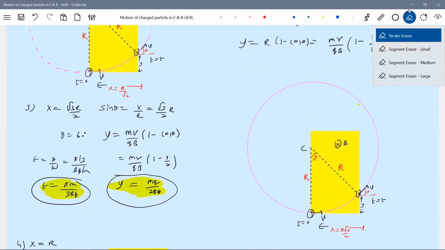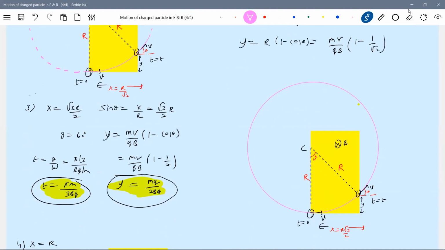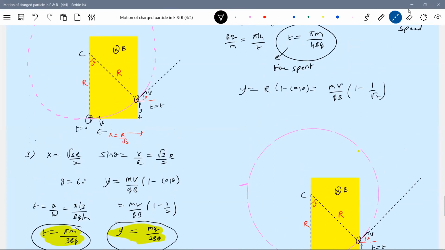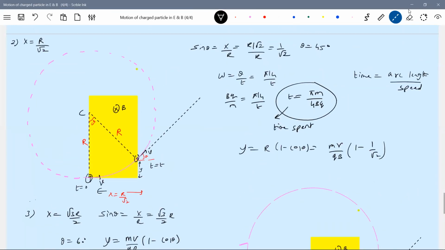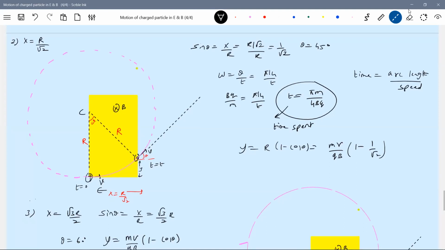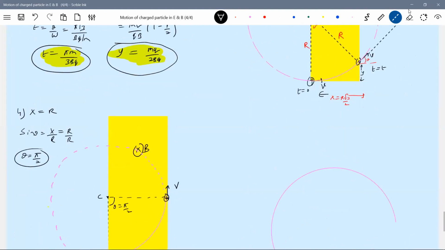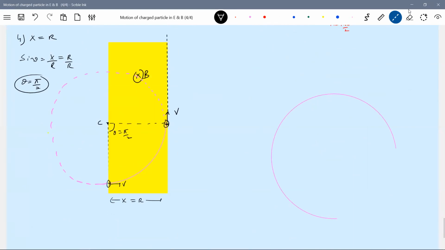Here only I'll make small changes. Somebody is thinking that after leaving the magnetic field region, it will move along that pink color path. Afterwards, why would it move there? It will move in a straight line path. Hope this dotted line will further show the path of the charged particle outside the magnetic field. Everything I'm putting in systematic order. Please do understand. There's nothing big.